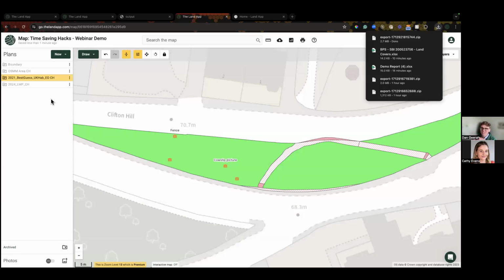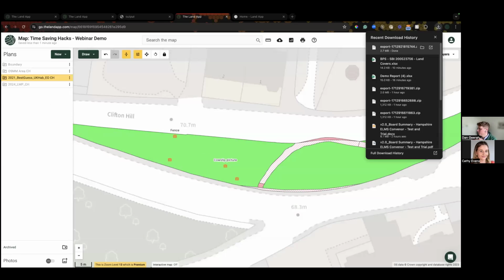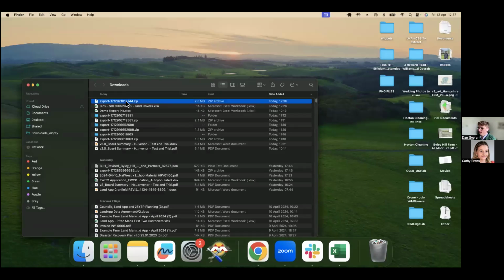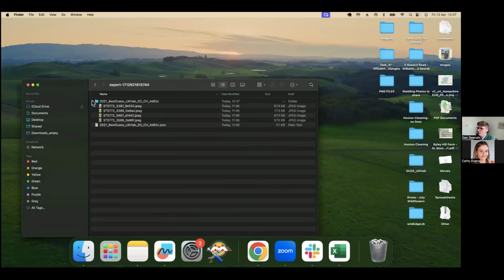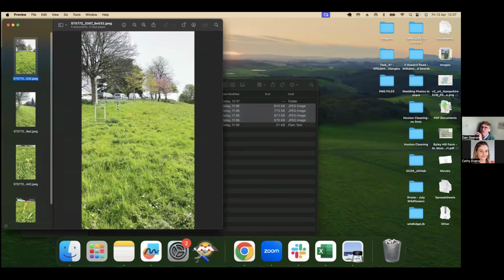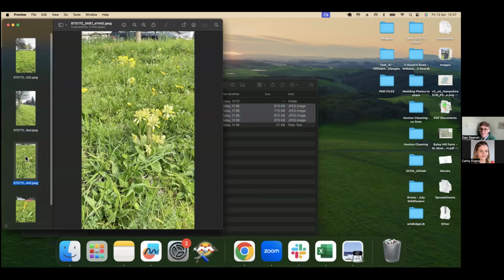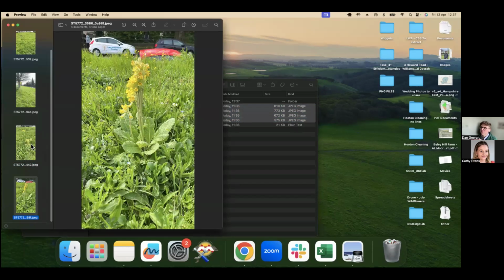And that will export both the geospatial plan, i.e. my grassland polygons, and hopefully within it, if I click on this button and go in here and zip. Within here, I've now got a folder that contains the field IDs, which in this case is, I'm not an RPA, but the field IDs of each of those photos all labeled for me. And so I've now got a breakdown of the different photos that Lottie took, downloaded to my computer that I can share with the RPA with the correct IDs labeled to them. And so what we're trying to do is speed up the time for you going to take the photos in the field and download them to your computer.